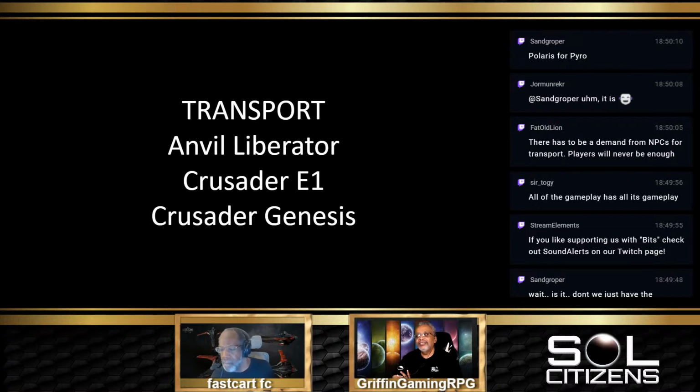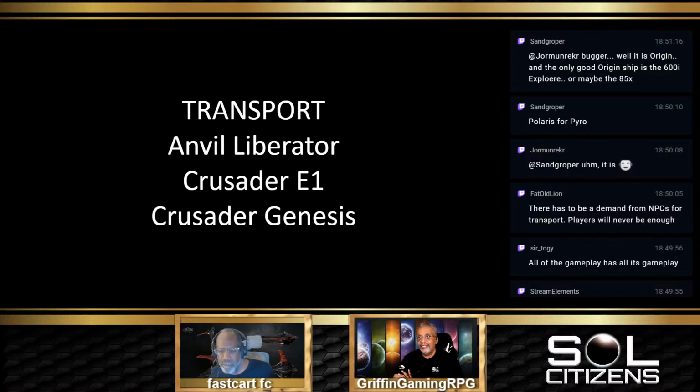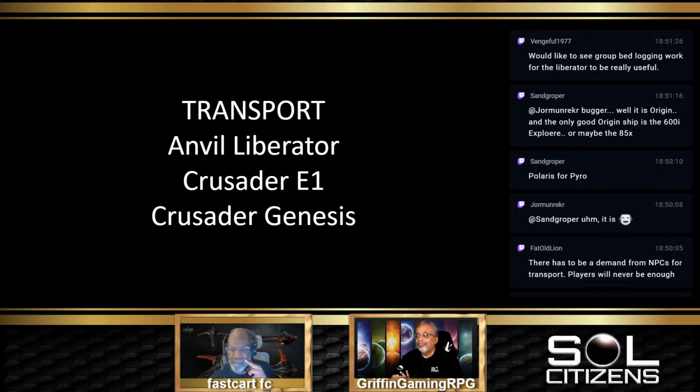The funny thing about the Genesis is that the Genesis in lore is multi-designed. There's everything from a military version of it to a cargo version. Modular. There's a VIP transport version of it, plus a regular commercial version of it. What they could do is an E2 though. Like the E1 is a dedicated flight thing. They could do an E2 that's bigger, somewhere between the Genesis and the E1. But to your point, they could also say, hey, the E2 is the Genesis. That's the next level of it. They could do that too. I'd be happy if they did 3, but if they did 2, I'm not gonna be mad at them.